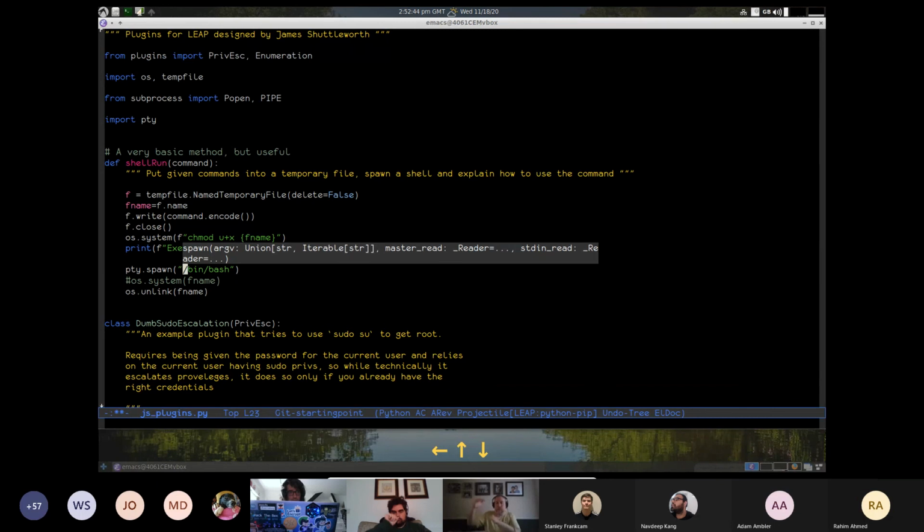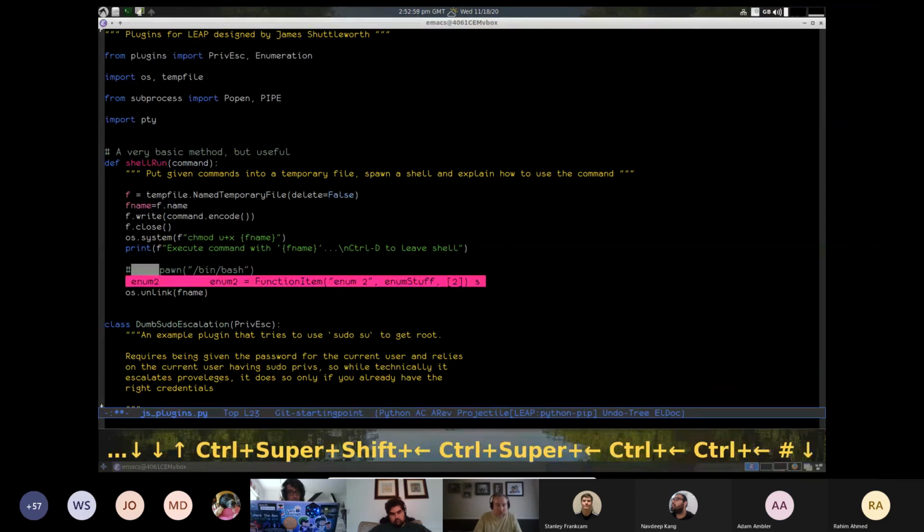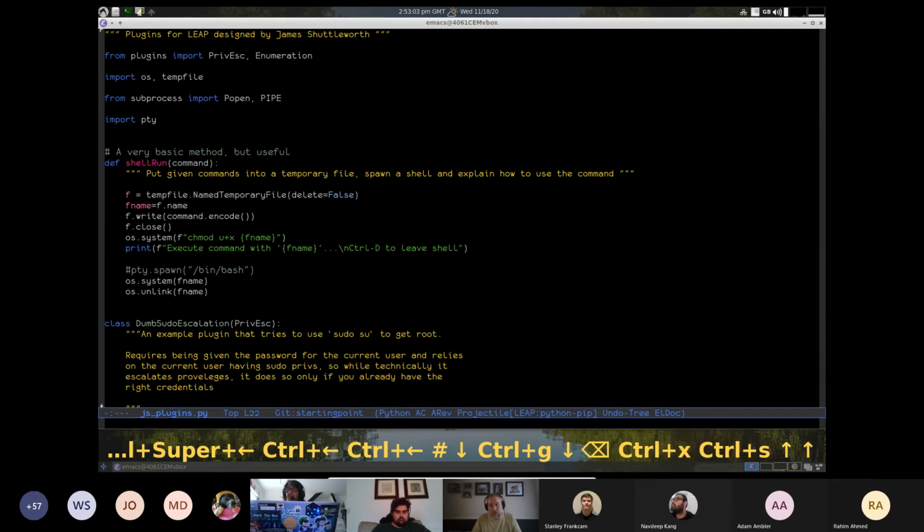So if you wanted to keep chunks of bash scripts that you want to execute, you can drop them in a file, execute, and then even delete the file afterwards, because that's what this is doing. So if you wanted to see, then off you go. In fact, all I need to do to switch that around, I've left it in, that will do what you just asked. That will put it into a bash script and then execute the bash script.